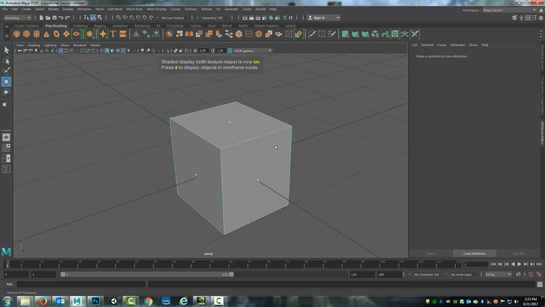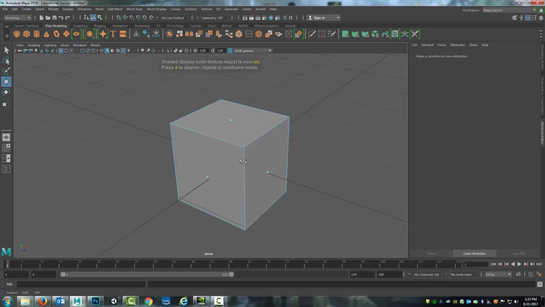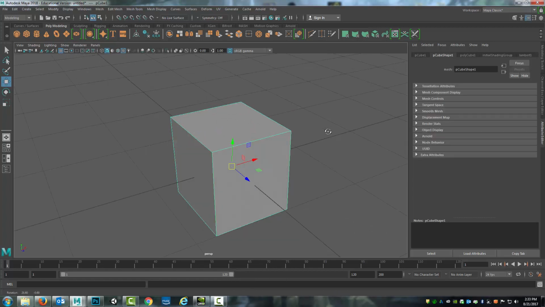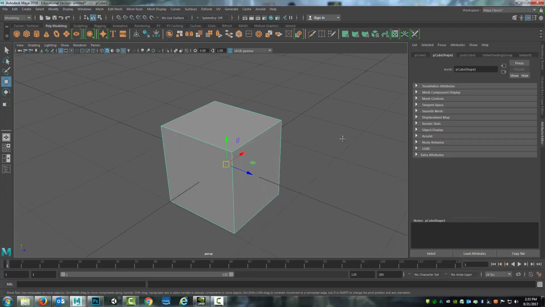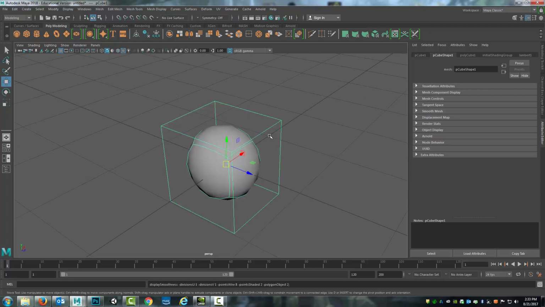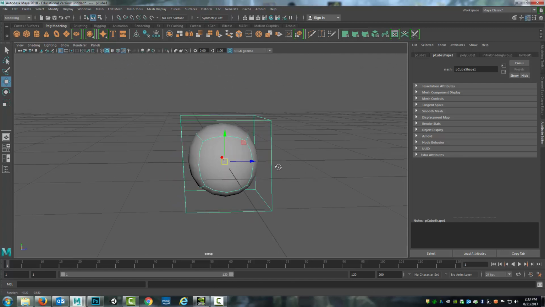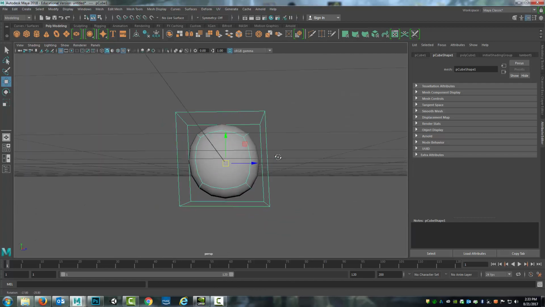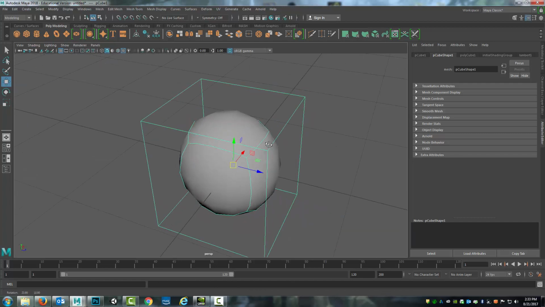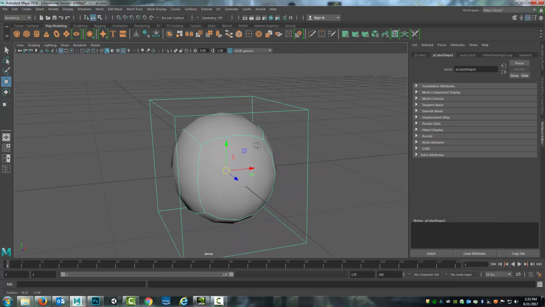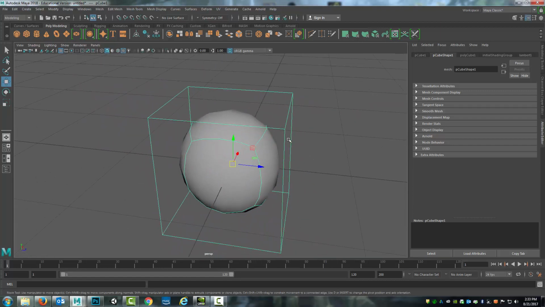I also want to talk about the first 3 keys. So right now with this object selected, I changed it to object mode. If I hit the number 1 key, it doesn't really do anything because it's already in that initial mode. If I hit the number 2 key, you'll notice that the cube disappeared and in the center appeared this sphere. Well, that sphere actually is the cube, but in sub D or subdivision mode.